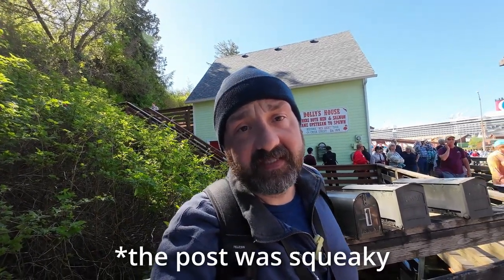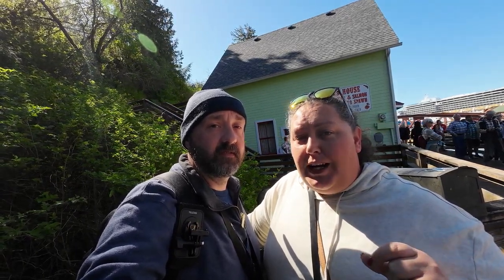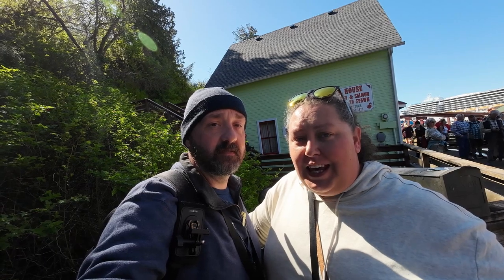I'm standing in front of the famous Dolly's House. It was a saloon and brothel a long time ago — if you've ever seen Alaska videos, you know exactly what this place is. Interesting fact: during Prohibition, they had a trap door on the floor under the bar so that if they were raided, they could drop the bootleg whiskey into the creek. Dolly's House and all of Creek Street is within 100 feet of the cruise port, so super easy to get to.